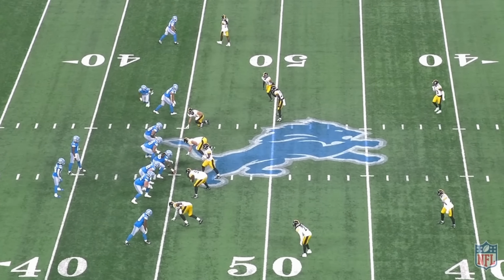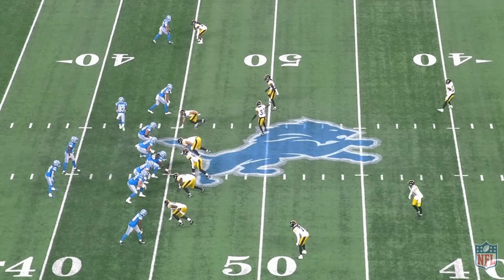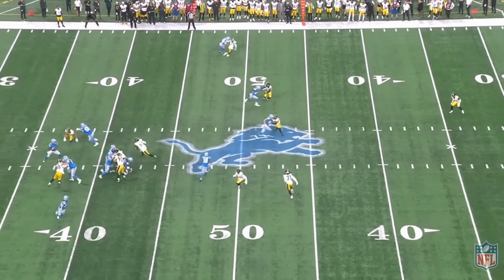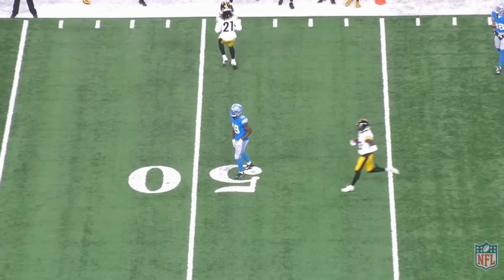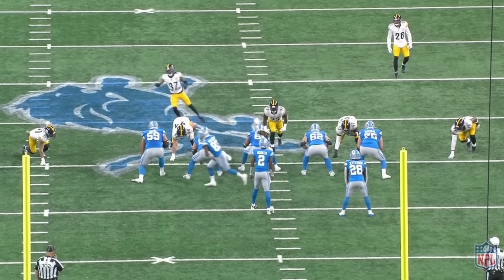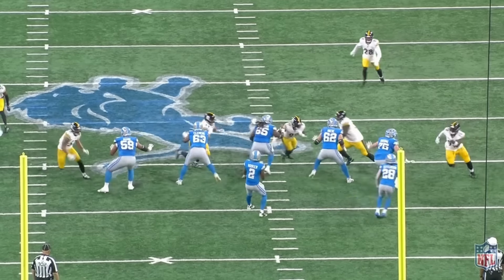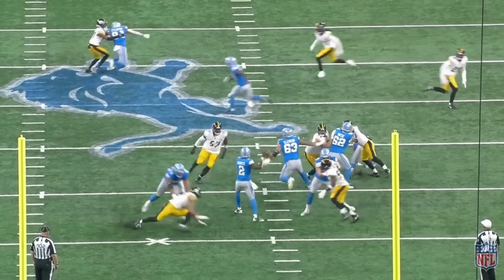Next one here, 3rd and 10. This is a bit of a bummer. We're going to try to hit this shallow down here to the bottom, the number 1. They're going to run a little game up top and pick the center in a little bear front. I'm hoping that this ball got tipped because this is a throw we got to make. We got multiple runaways. Really nice job. Watch the center here get picked by the 3 technique on our left. Boom. Free runner right in our lap, and we skunked that thing, right?